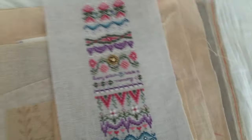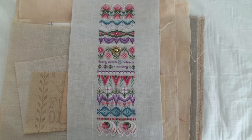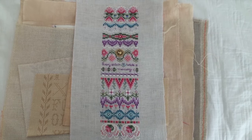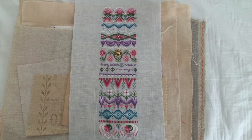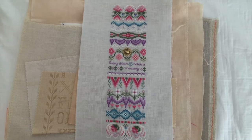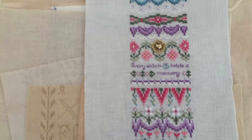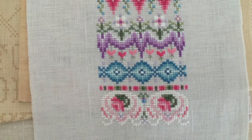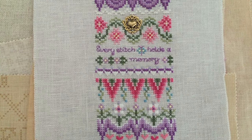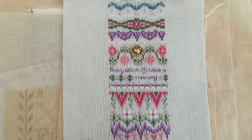Here's a real old one - this has to be from around 2006, because I got this when I lived in St. Petersburg, Florida at Silk Road Needle Arts, which used to be my local needlework shop there. And this is a Just Nan. I had a lot of fun stitching it. I love all the little specialty stitches. It wasn't my usual thing, but I really, really enjoyed stitching it.